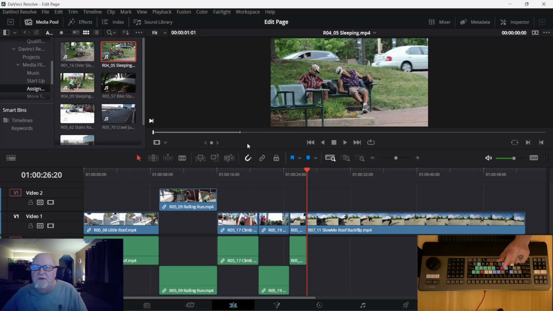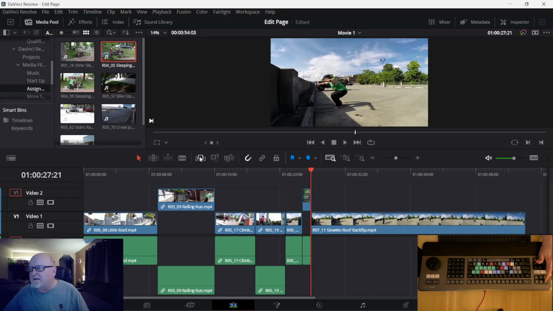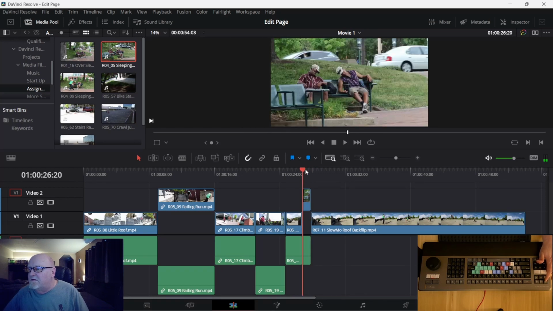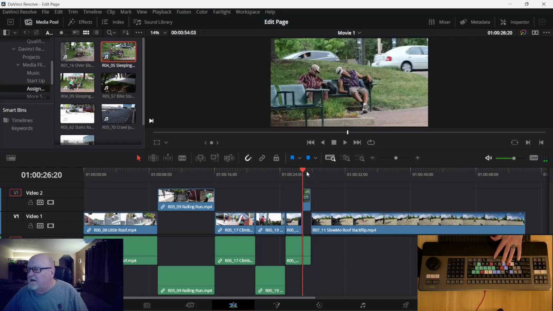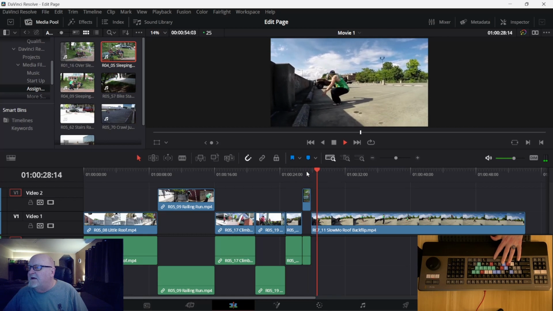So theoretically, we got our V1 done, and we're going to put that in right above it, and we're going to use insert clip F9. I'm going to try smart insert with my keyboard, and it did it. So we have our little old guys there. As we play through that, yeah, there they are.